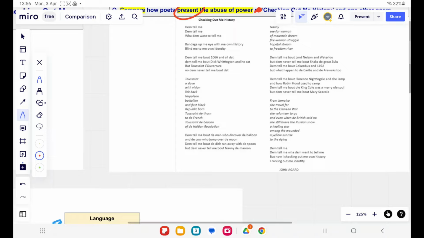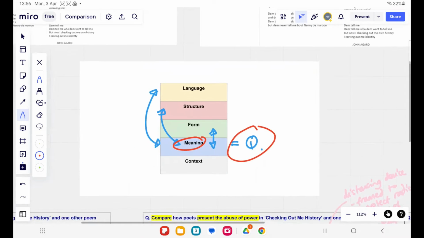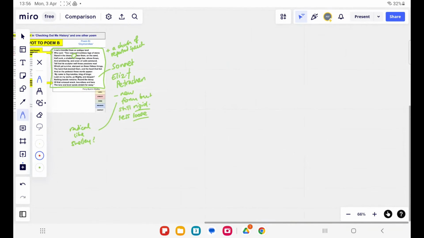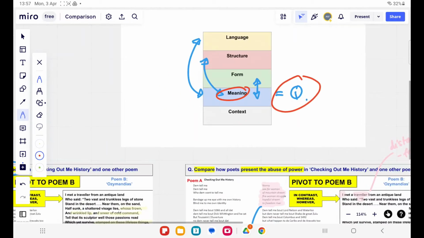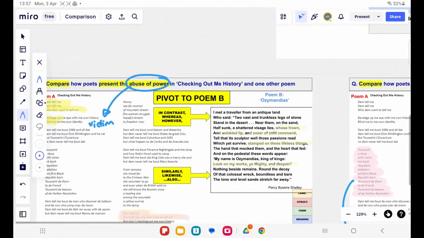Of course, they do like it, higher up the mark scheme, level 5, level 6, if you can offer alternative interpretations, but it should still be linked to abuse of power, but maybe there are more things happening there that you could explore. So whenever I'm talking about language, structure, form, I'm always going to be coming back to meaning by coming back to the question. All right, let's crack on.